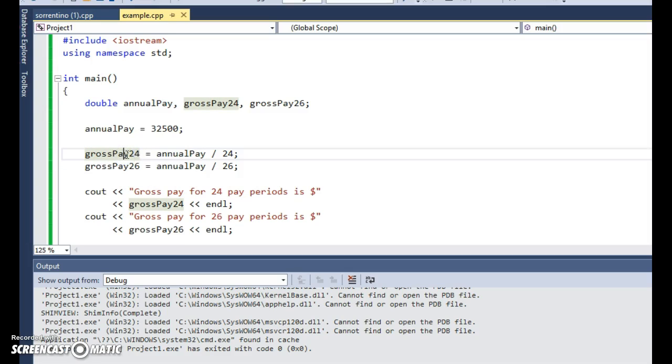Gross pay 24 is assigned the value of the annual pay divided by 24 with a semicolon, and same thing for gross pay 26. Assignment statements always have one variable on the left, an assignment operator, that's what the equal sign is called in C++, followed by some value or an expression. So here we have a value, here we have a mathematical expression.